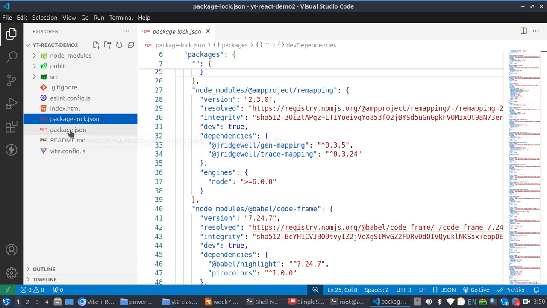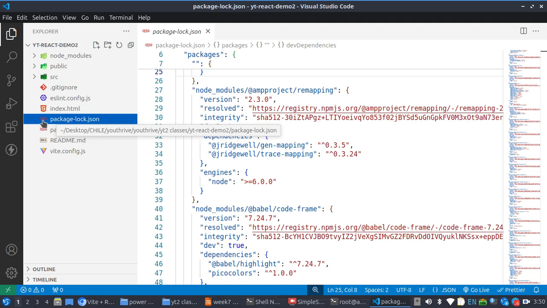Then the package.json holds the list of instructions. So the list of instructions is held by the package.json. The details of the instructions is held by the node modules.